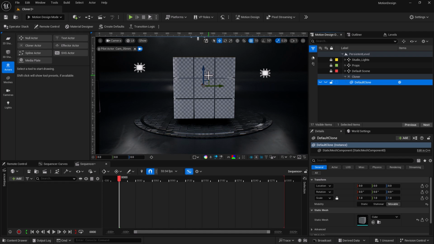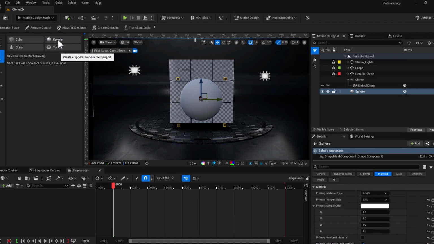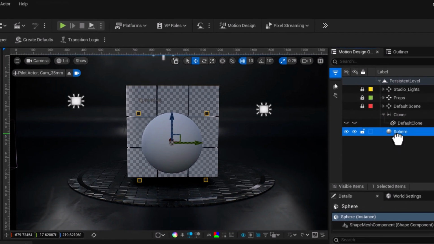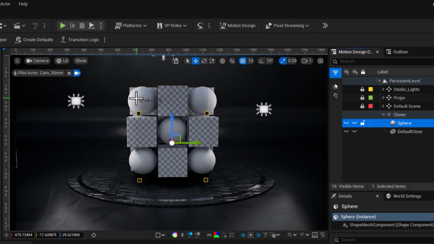It's the core component of motion graphics inside Unreal Engine, very similar to MoGraph in Cinema 4D, and it enables designers to animate and manipulate instances efficiently. You can go into 3D shapes, select a sphere, and simply left-click, drag and drop it into the cloner, and it's going to make that part of the cloner and rearrange it for you automatically.